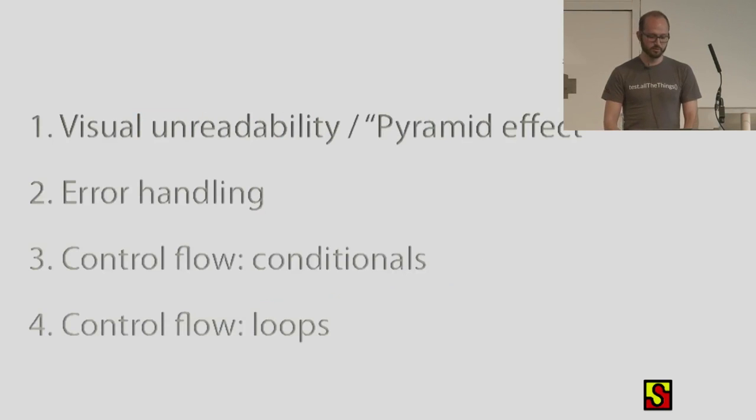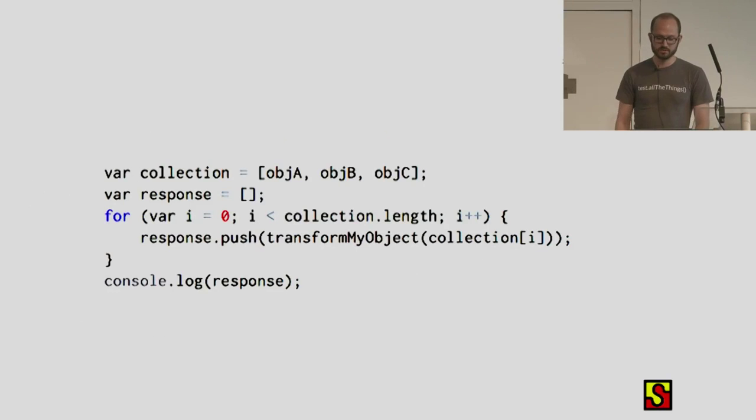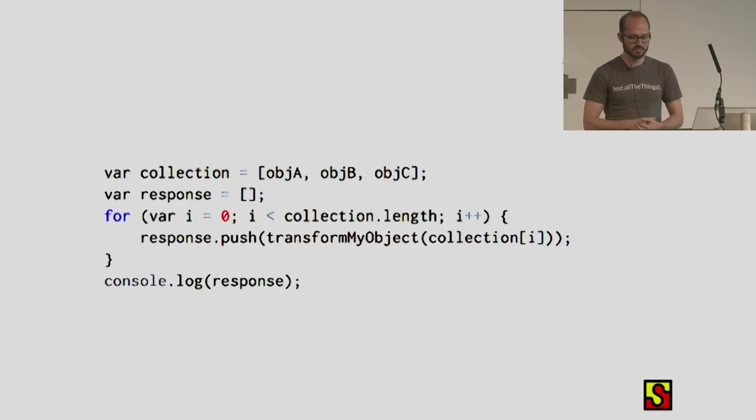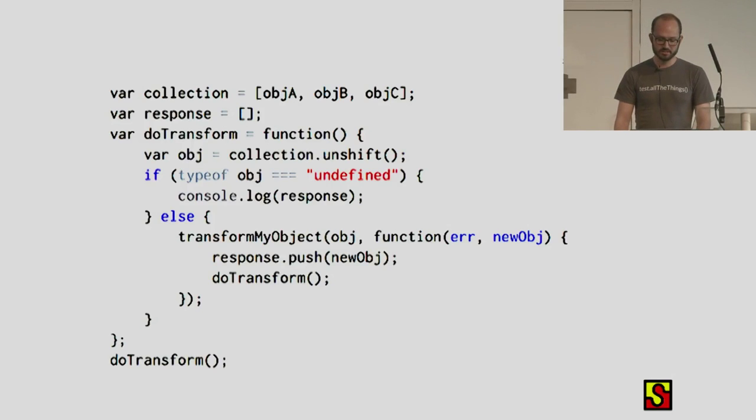And then we have loops as another example. In some synchronous code, we could take a list of objects, iterate through them, get a transformed object, and push it to another list. This is like map. This is re-implementing the map pattern. Asynchronously, this is a bit more complex. Again, we can't do it using a loop because we need to make sure that things happen inside the callbacks of the previous asynchronous function.